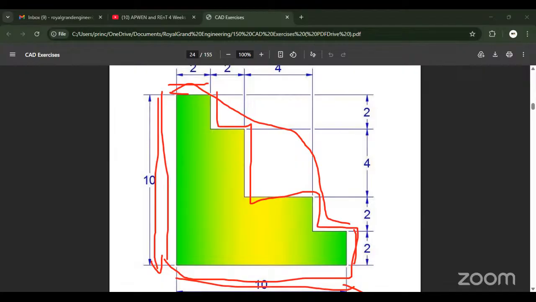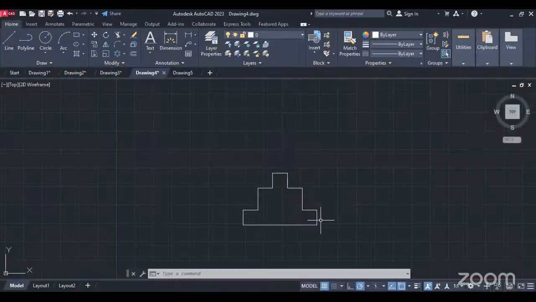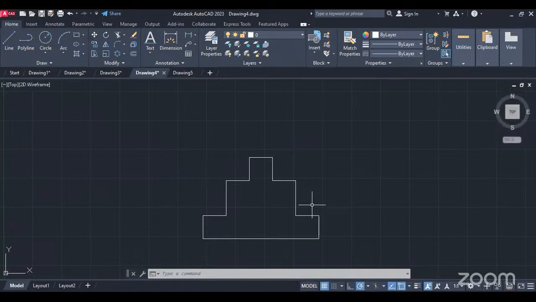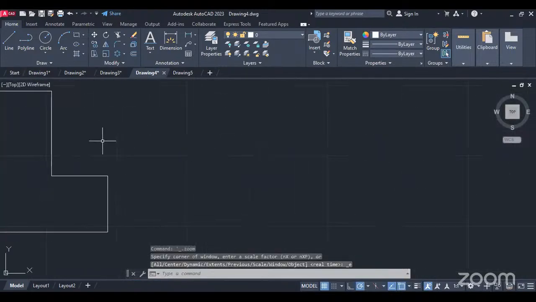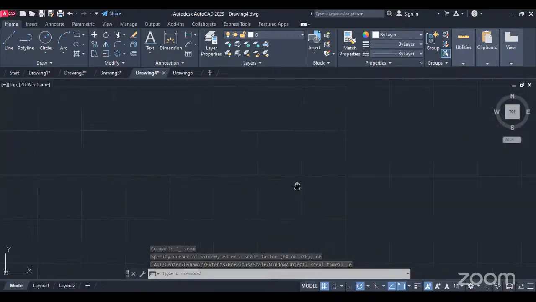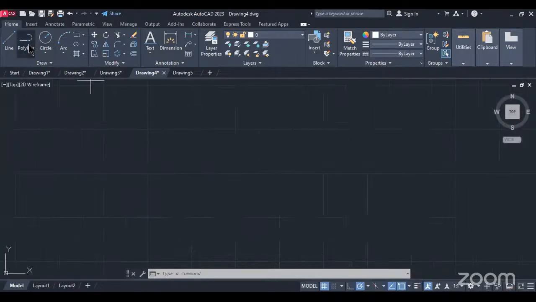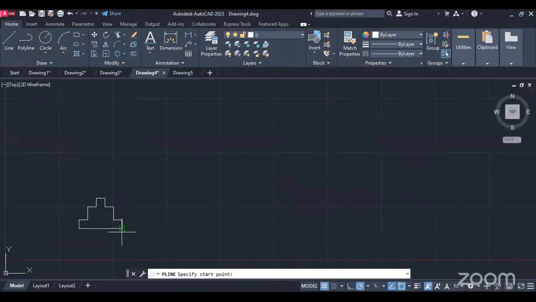Okay, let's switch back to AutoCAD. I'll zoom out a little bit by using the scroll button on my mouse. Click on the polyline tool and select a first point. For this, I just want to track from this point.